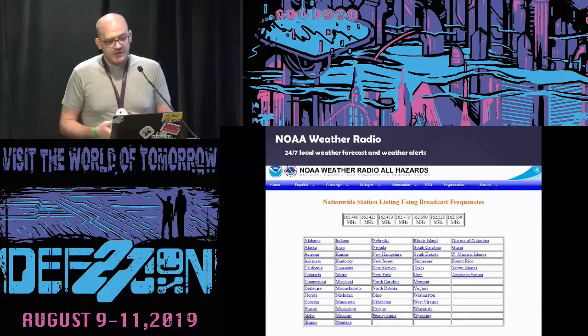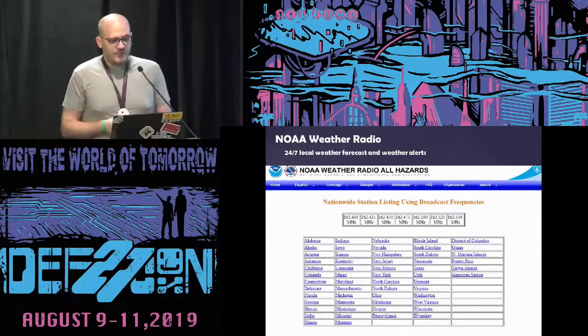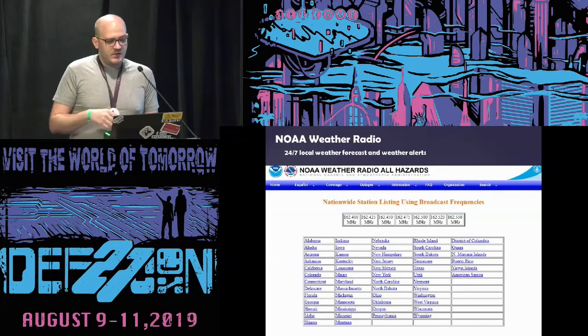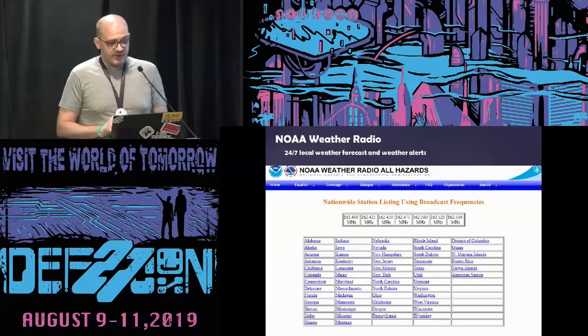There's also NOAA Weather Radio. This is basically the entire U.S. is covered with this, with multiple stations. And these are really great for, say you're on a road trip and you're going to another state. You can just flip on one of these, see what the weather's like over there. They also give alerts for extreme weather. So this can be a really great resource for knowing what's going on in that realm.